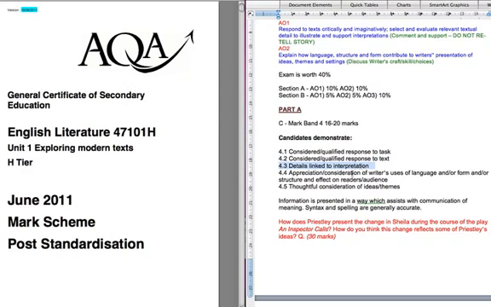Next, appreciation of the consideration of a writer's use of language, form and/or structure and/or effect on the reader's audience. So it's being able to actually discuss how the writer does what they do, and to what effect. Why do they use a certain word? Why does someone walk in at a certain place? And what ultimately did the reader or audience take from that? And then lastly, thoughtful consideration of ideas and themes. Thoughtful consideration basically just means an above average analysis of the ideas and themes the writer is actually trying to get across.